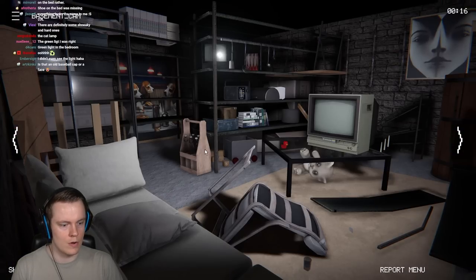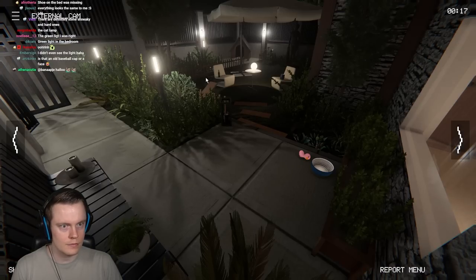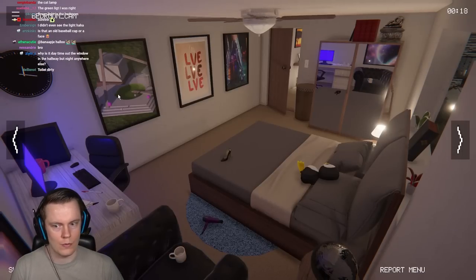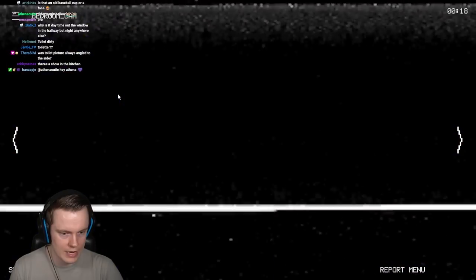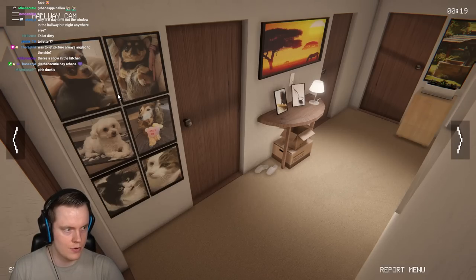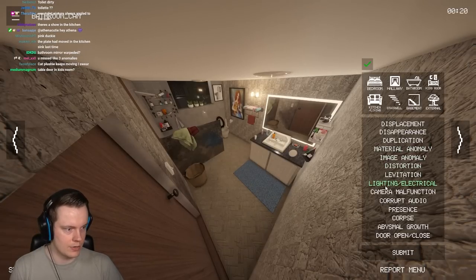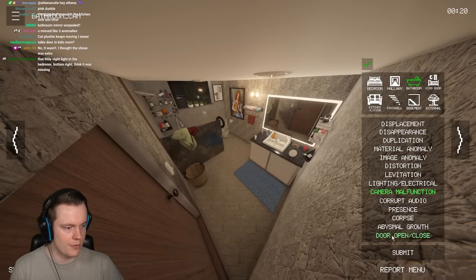There's something weird going on here, huh? This door is supposed to be like that. It probably takes a little while for anomalies to start spawning. I always like it when the games do that. We don't immediately get overwhelmed. Well, that's an anomaly. I'm gonna say that's a camera malfunction right there in the bathroom.